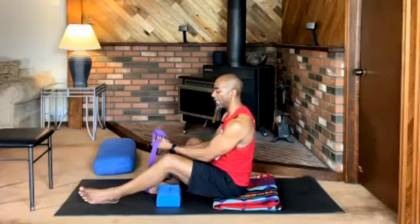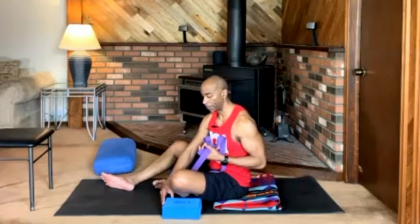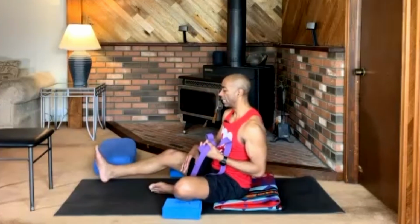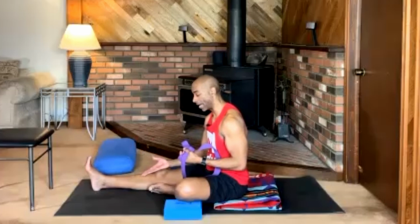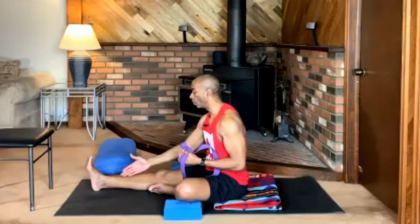So I'm going to bend my left knee now. Use that block out to the side so my leg has something to rest on. And I'm going to extend the right leg. Now the name of this pose is actually called head to knee pose. And as you can see, we did not bring the head all the way down to the knee. We're just doing the formation of the legs. We have one leg extension and one knee bent.